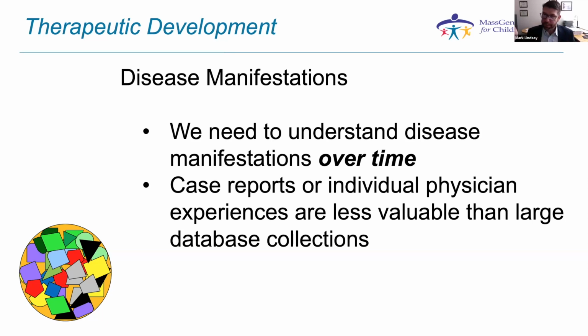You can't do a 20-year clinical trial. That doesn't help folks. It takes too long. So you have to do things over a short period of time, and you have to focus on things that change over a short period of time. Because of this, we need to work collaboratively as groups. These individual reports are good and help us understand things, but for a natural history trial, we need more people and more data.